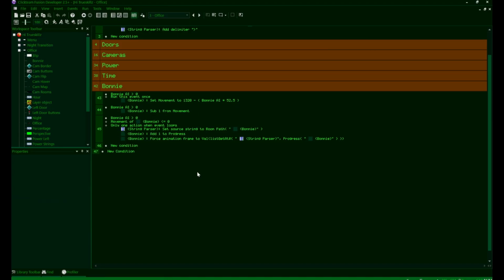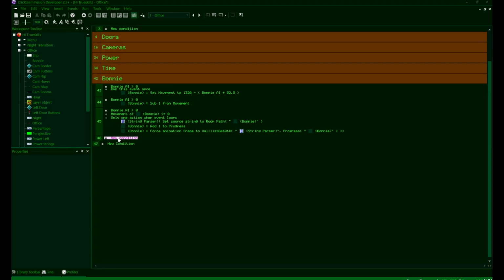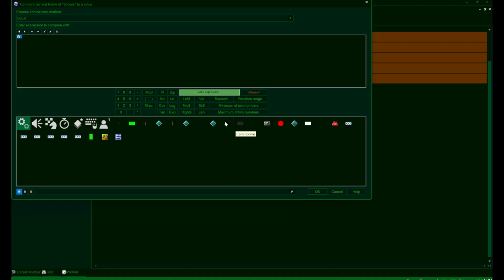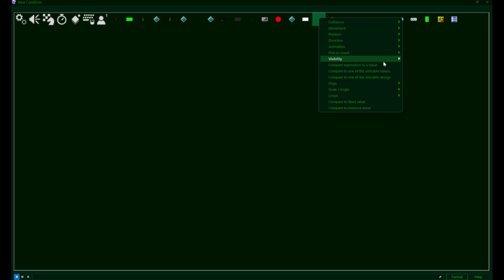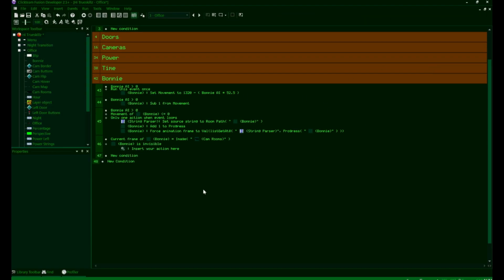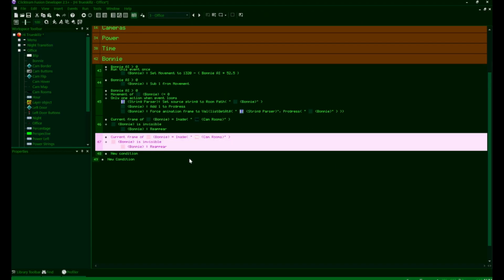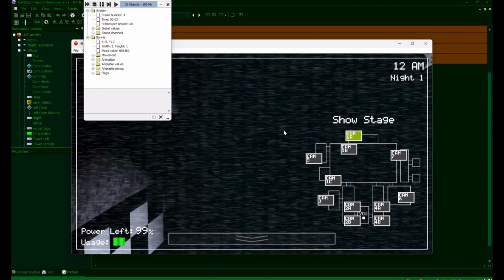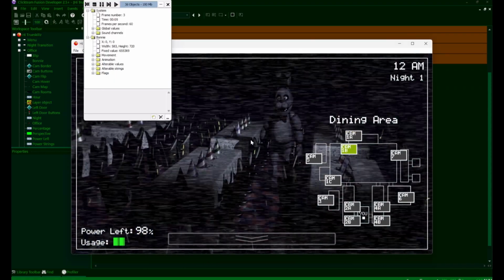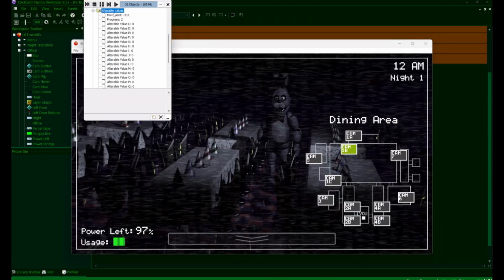We just need to make him appear and disappear off the cameras as we're looking at him. Thankfully, this step is fairly simple. All we'll do is add in a condition checking for if the current frame of Bonnie matches with the animation frame of our camRooms object. Then we're going to check for if Bonnie is still invisible, and if he is, then we'll add an action that makes him reappear. Now we can just copy and paste this line and negate all these events and actions, so it now checks if we're looking away from the room Bonnie is in, checking if he is visible, and then making him disappear. So after we do all of that, if we go ahead and run our game, we can now see that Bonnie is moving and appearing properly.